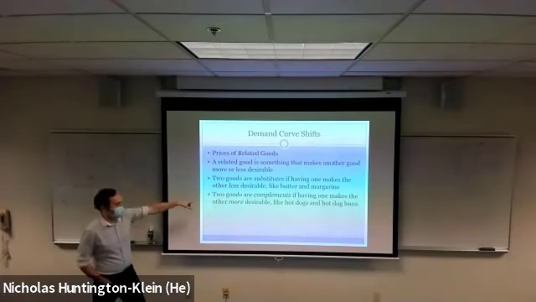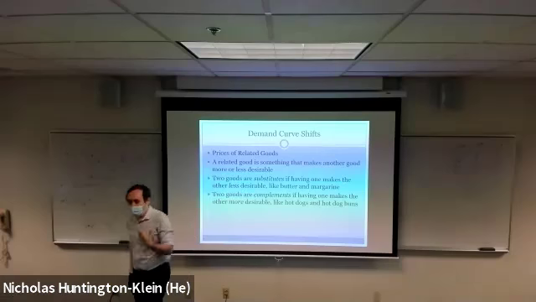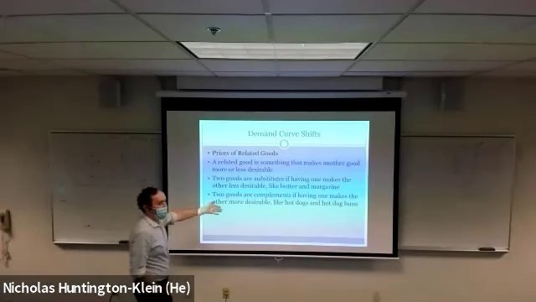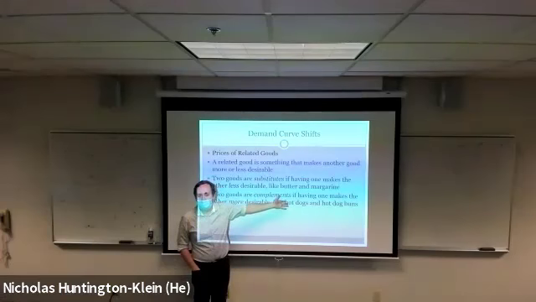Another way it can happen is 2 goods are complements. If having one makes the other more valuable, they tend to go together, be used together. So like hot dogs and hot dog buns. If you have a bunch of extra hot dog buns at your house, you might go buy some hot dogs to put in those buns, right?